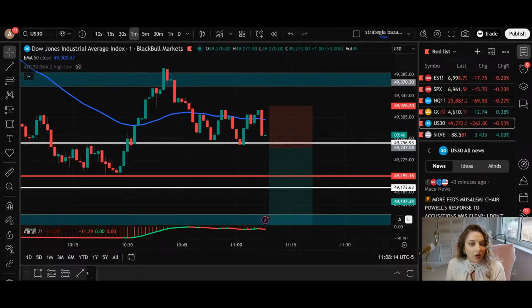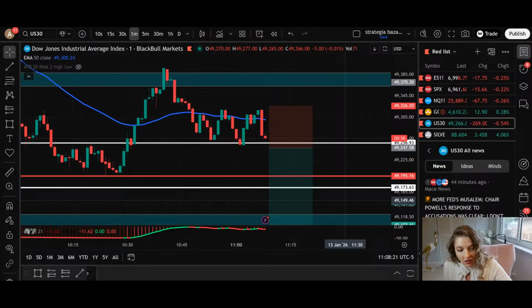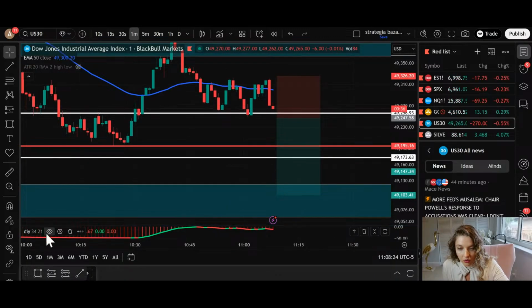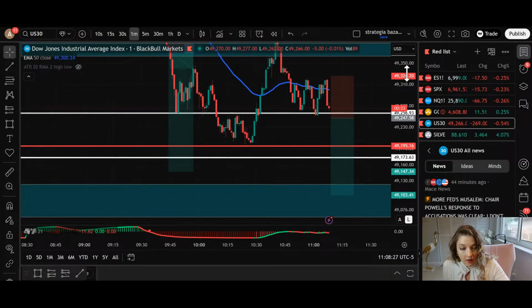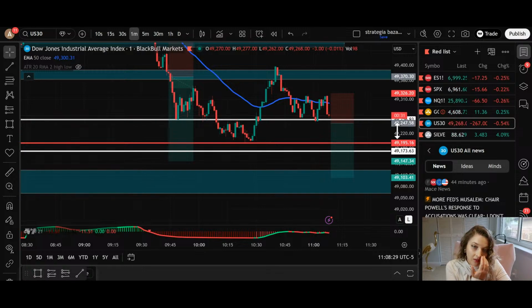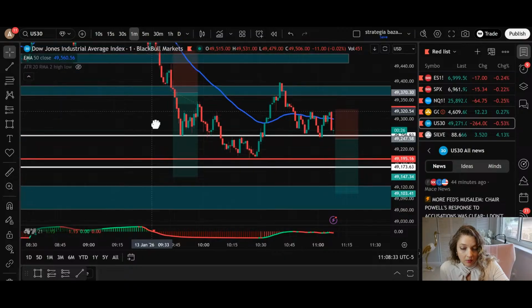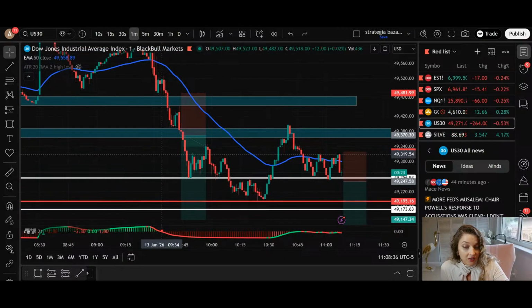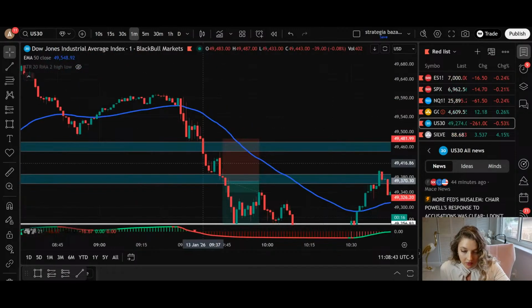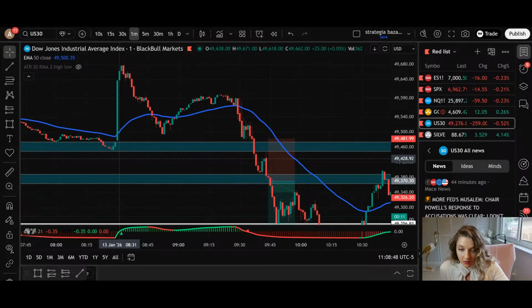What is the green and red light tool you have at the bottom with the histogram looking thing? Tiger, this is an indicator that one of my viewers told me about, and I just started using it a week ago. I want to backtest its entries, and it seems like it's a pretty good indicator. Look, for example, right here, it caught this entry. Here it didn't.